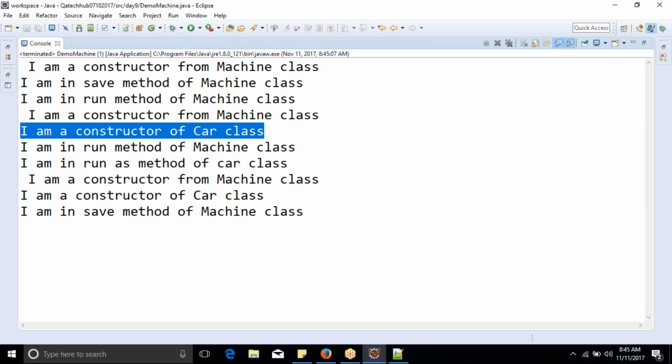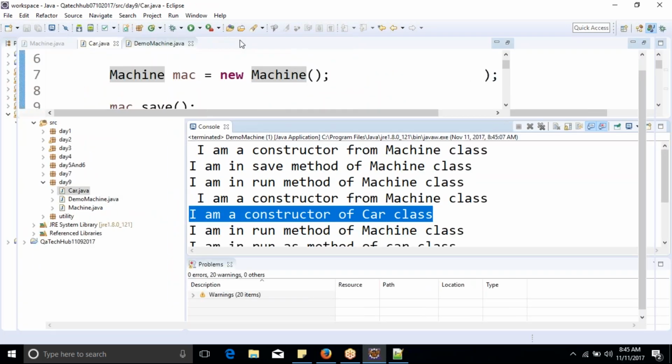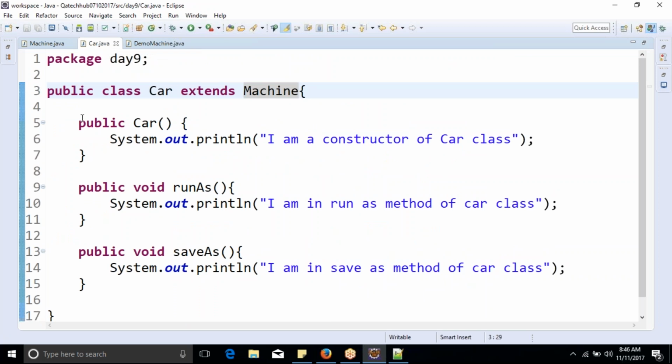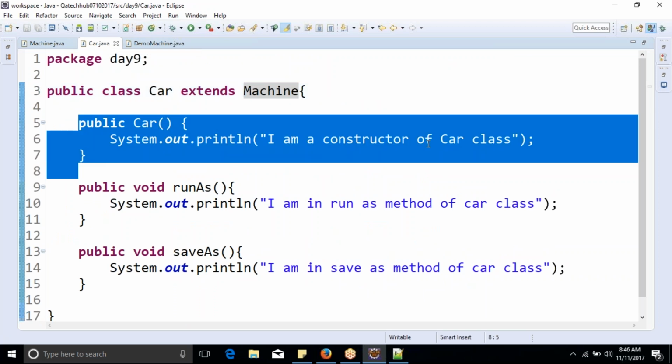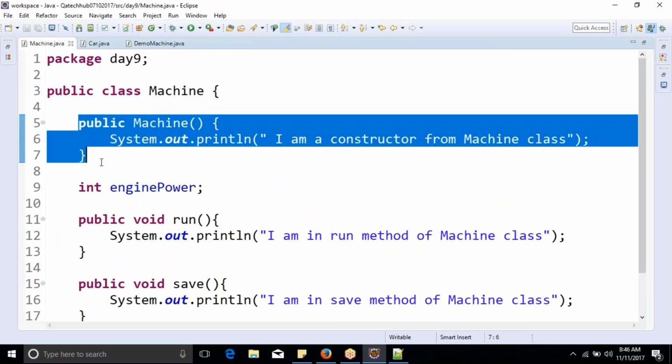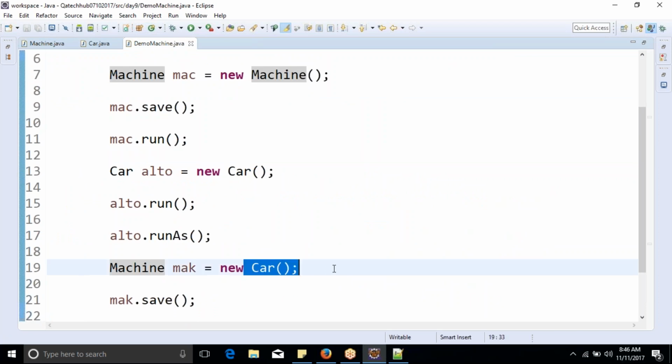Okay, why is it printing this one? I did not understand this print statement. Which one? The print statement that says I'm a constructor from machine class or from car class. In the car class I created a constructor where I'm saying that, yeah, that I understood. Then when you call that, for this key you're saying, whatever in the console.